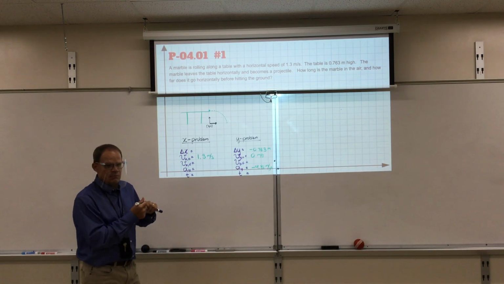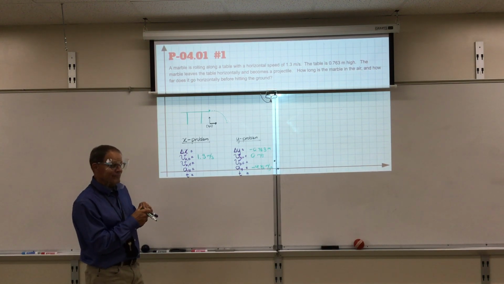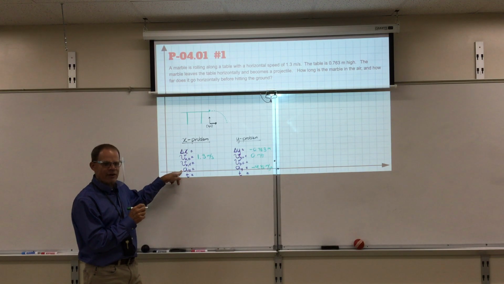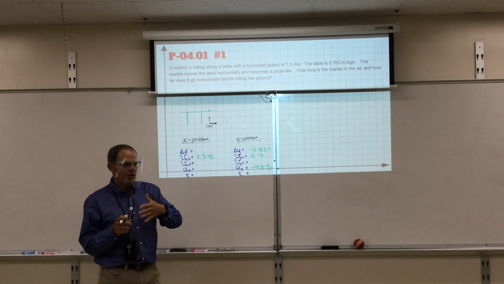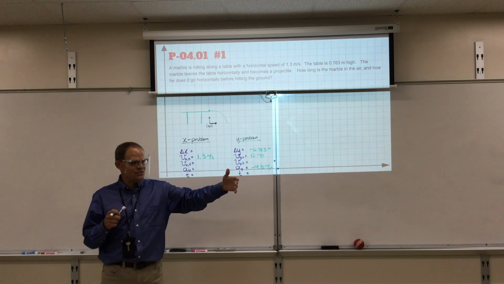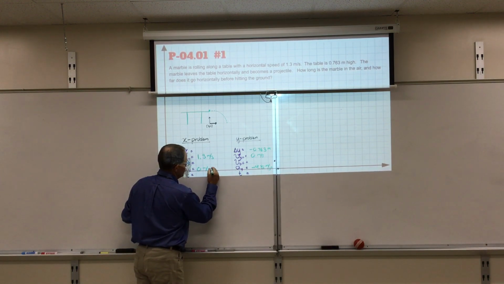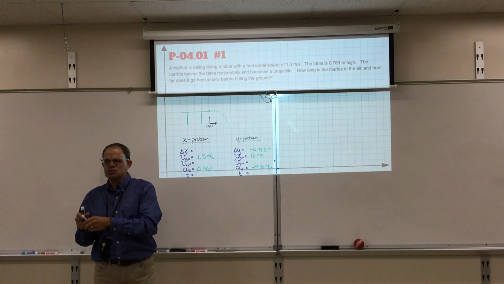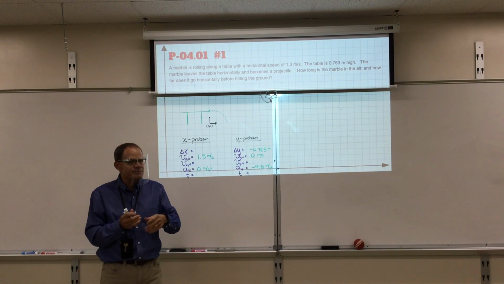Delaney, did you have something? That's what I was thinking. All right, what else do we know? What's the acceleration in the x direction? When we did the marble, was it speeding up or slowing down horizontally? There was no change. So what's its acceleration? 0. Right. There is no acceleration horizontally. Gravity does not affect the motion of the ball horizontally. That's why we couldn't tell when it left the table. But nothing changed about its horizontal motion.